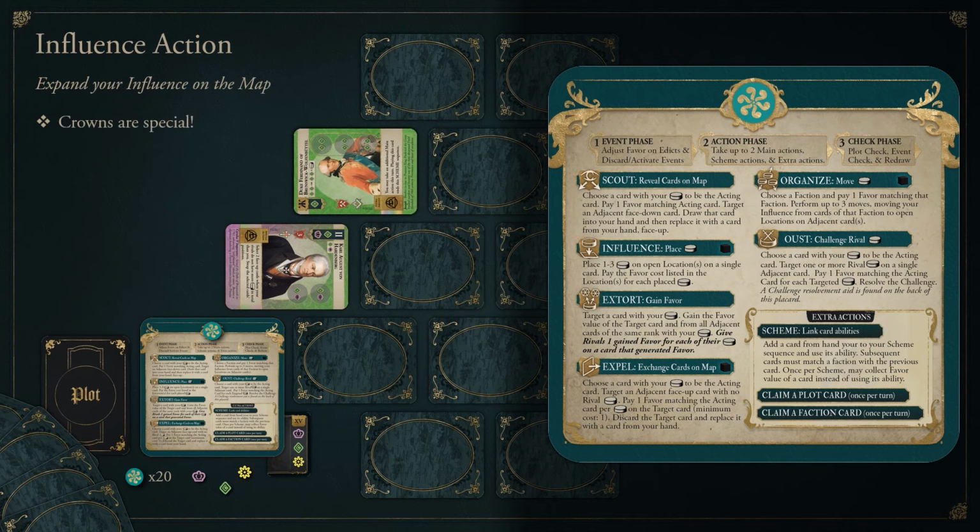Pretty straightforward. The next action is the influence action, which is how you expand and grow your influence across cards that have been scouted on the map. And so the way that you do that, again, you pick a card where you have influence. So at the start of the game, that's just going to be your Areopagus card. You pick a card that's adjacent to put influence on, and you can place 1 to 3 influence on the card depending on how many open locations are available.